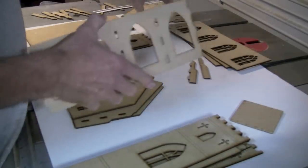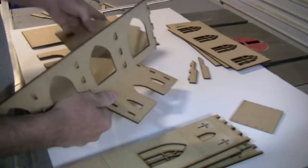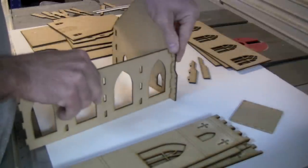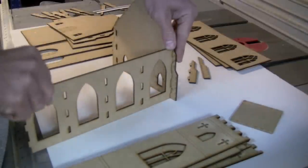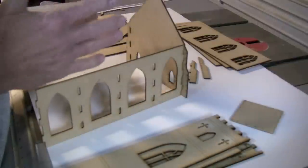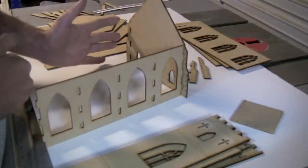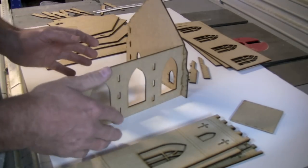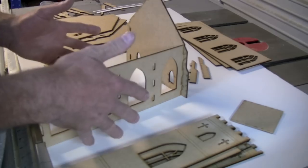So I would probably put this together. I would just take the outside pieces and put the outside pieces together, being really careful to keep everything 90 degrees. Get this main structure together, the four pieces, put the buttresses in, and then texture this the way I want, and then paint it the way I want.